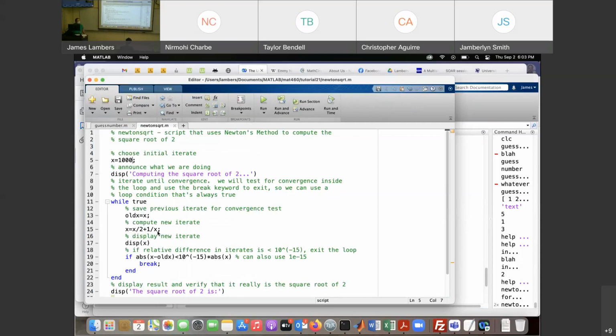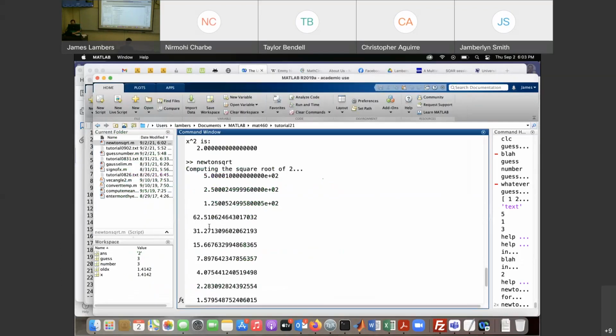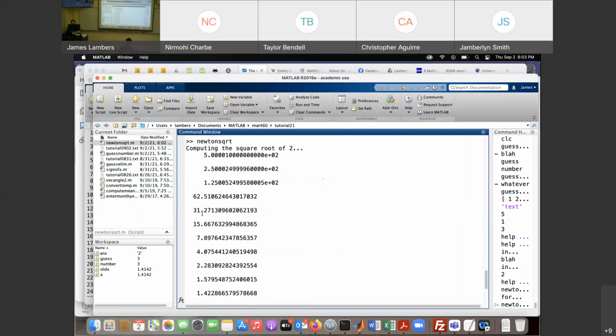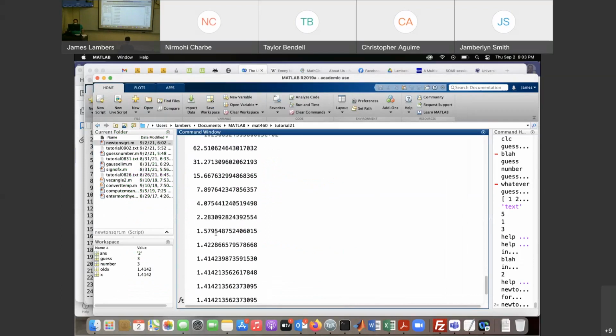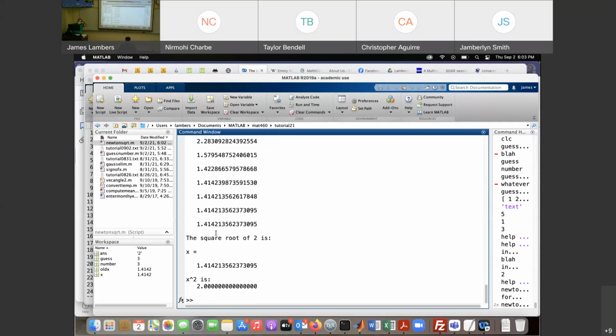But if x is already large, that term is going to be small. So we see this repeated approximate halving until we get close to the actual value. So it took many more iterates to converge, but it still got there.